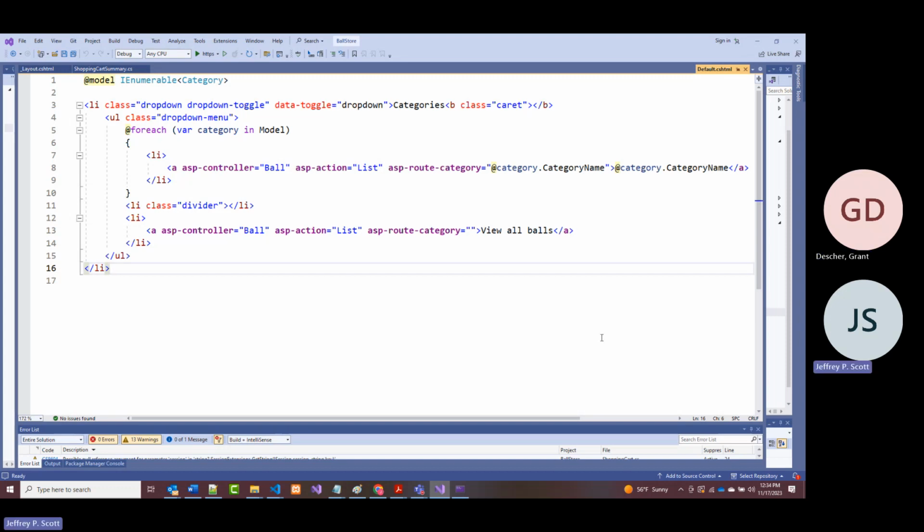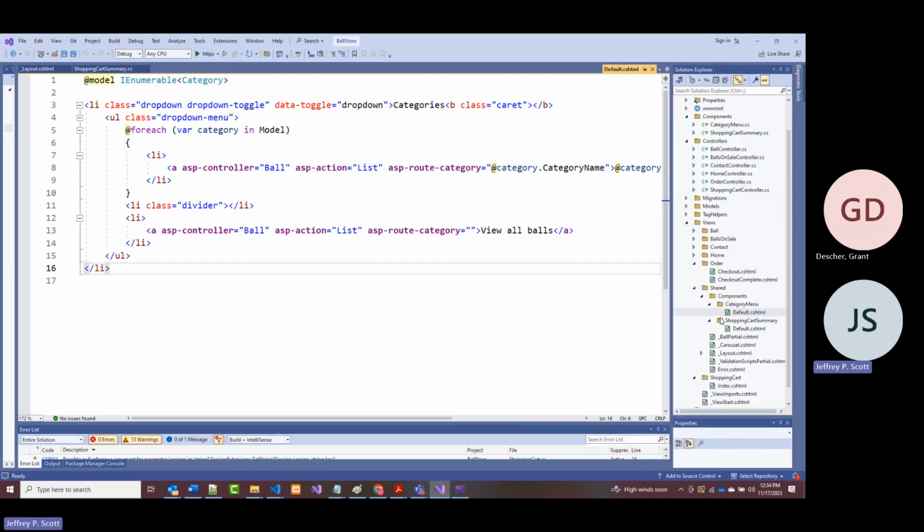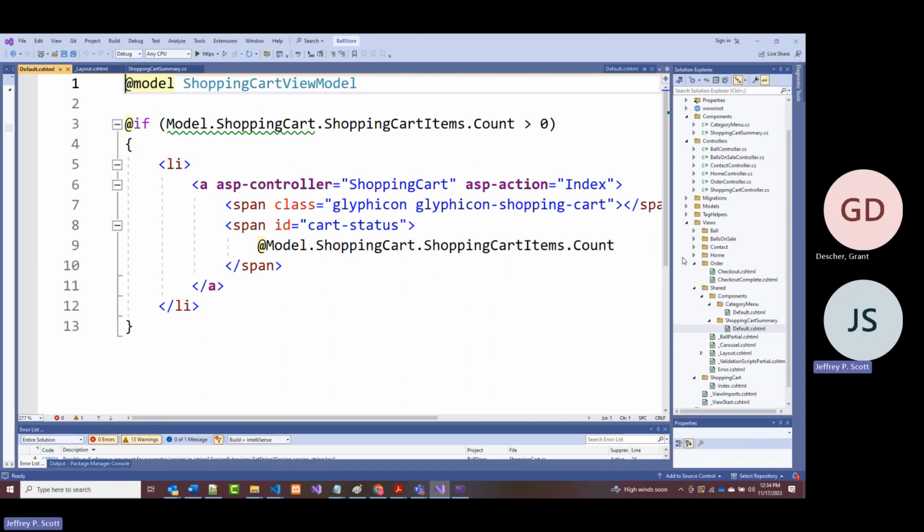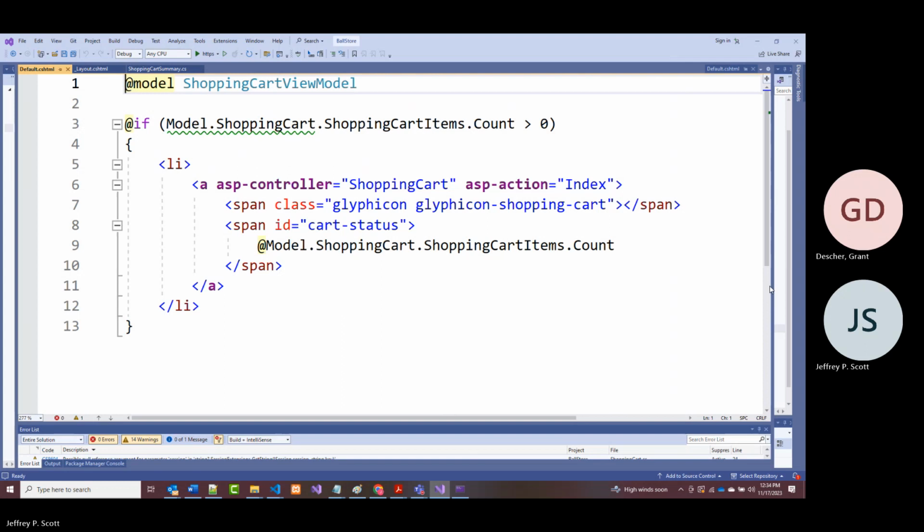All right. Then make sure you create another default.cs HTML if you have not already done so in your shopping cart summary, and that's this one, which I can make bigger. And you'll notice it's using glyphicons there.